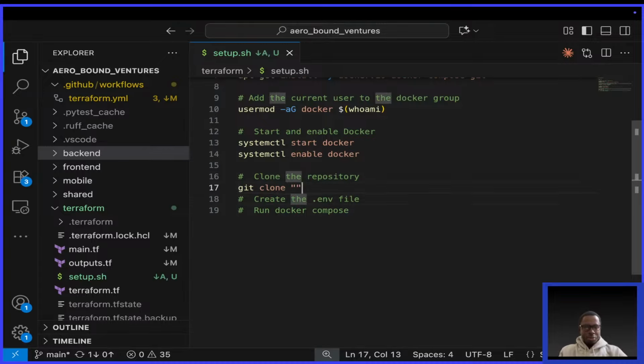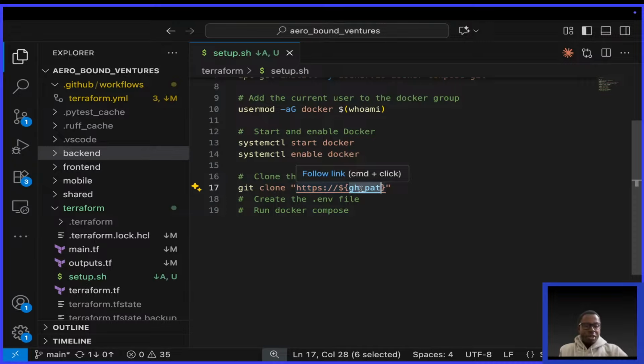I'm going to type the actual command. I'll say https colon. Because the repository is private, I'll need an access token to access it. So I'll say dollar gh_pat. This is going to be the token, the personal access token.